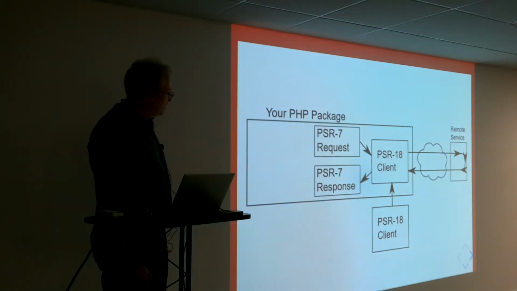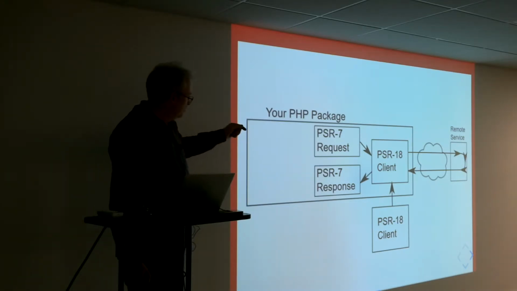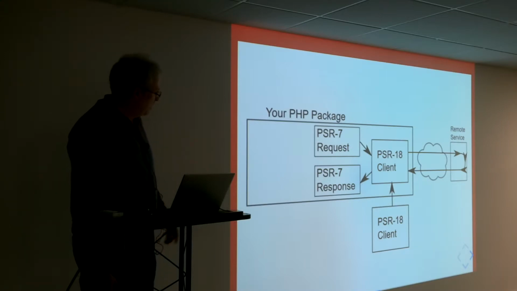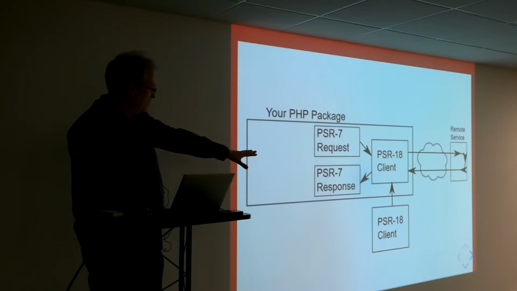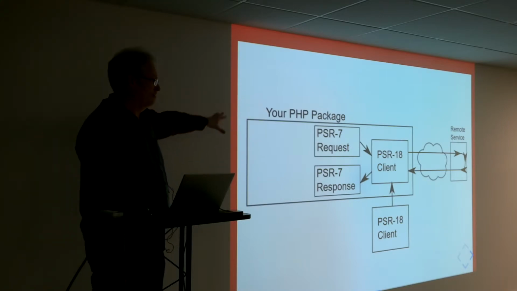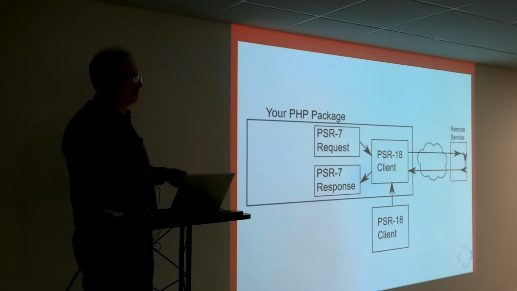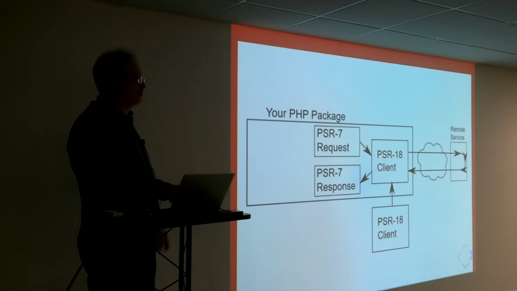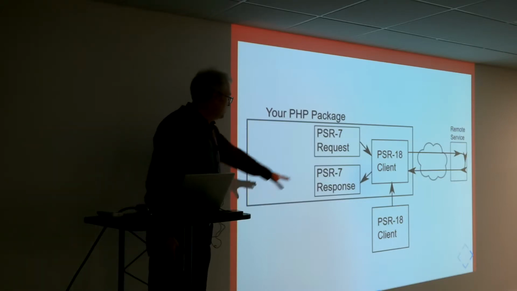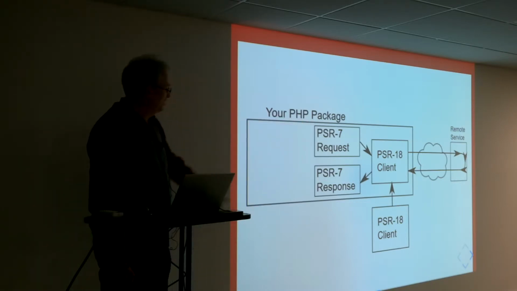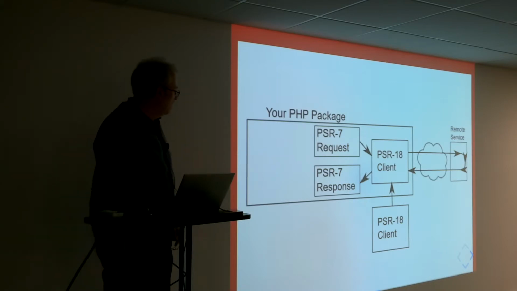So here's your application again. You got your client. You can send requests, get responses back. Now the client is defined outside of your package. What I tend to do is write a lot of packages for applications instead of one big monolithic application, smaller packages and bolt them together. So in this case, this is a package that does some communications with something. PSR-18 is a client that's provided, injected in.